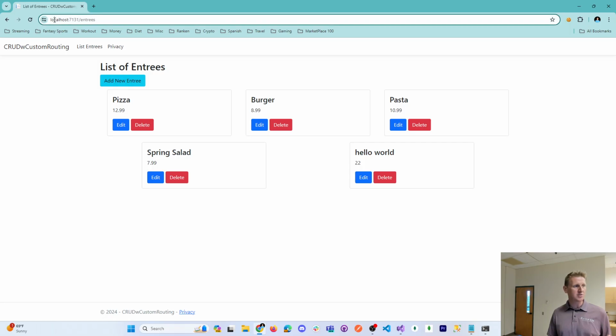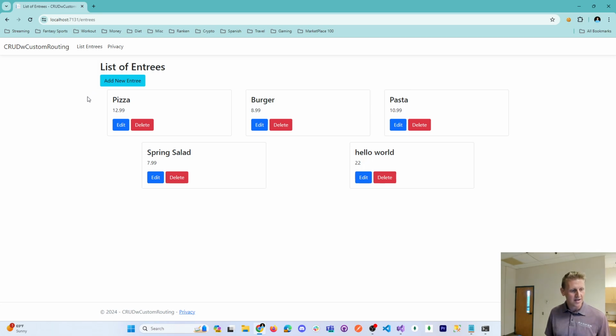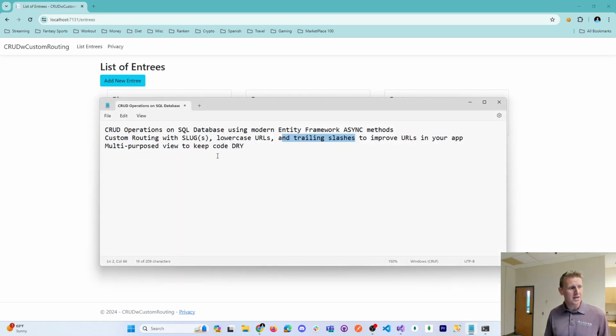And if I go to /entrees, that's not a default route. Normally this would be /entrees/list. So you can shorten the URL. And so, CRUD operations using async methods, and improving our routing.